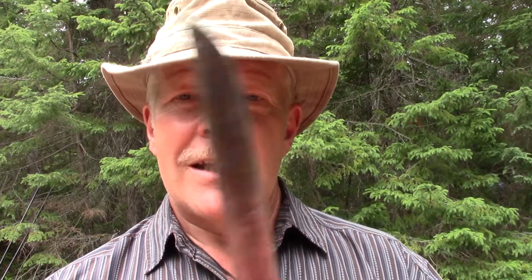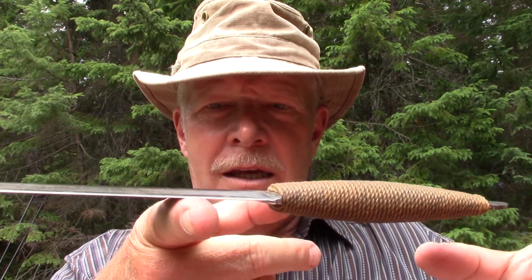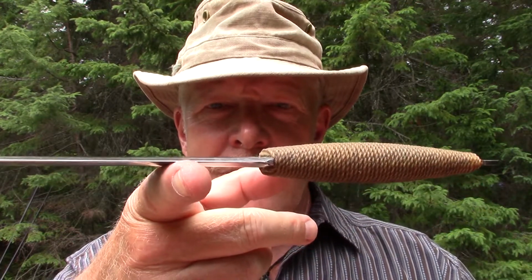But what I can say is having the blade tapered towards its tip and towards the back of the handle does create a balance point which is about, let's see if I can do this for you, 1.5 inches, not quite 2 inches in front of the handle itself. What it makes it is a little bit tip heavy, but not by much.